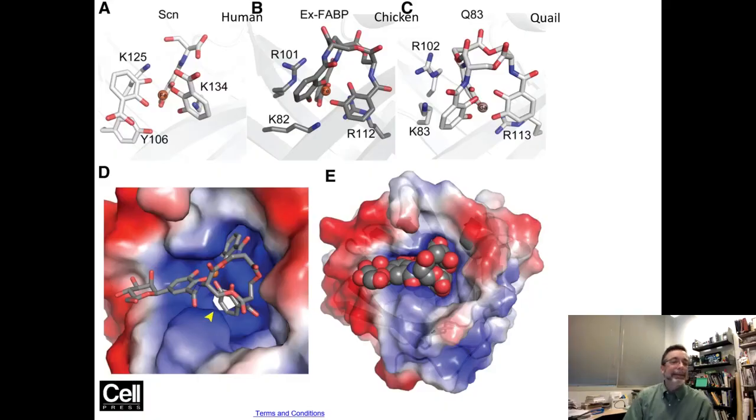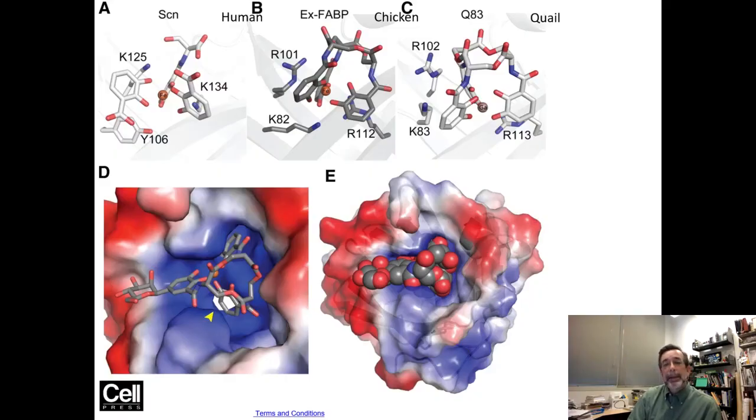So the chicken, in this case, has mutated a groove that will bind this sugar over here, and you can see its shape is sticking out here at the 9 o'clock position. This is what we call our 9 o'clock groove, and again, this is our common way of looking down at the groove. We set lysine 125 at the 12 o'clock, and that means that the binding groove will be at the 9 o'clock if it is there. Notice that chicken has this.